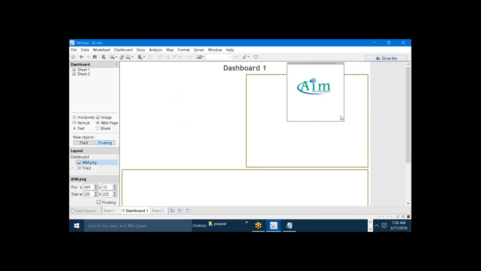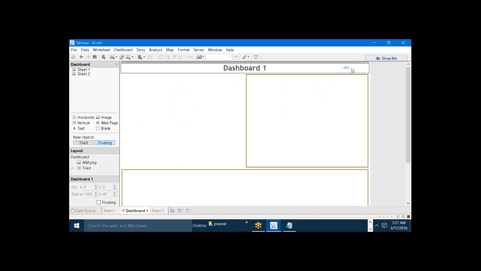Let me decrease the size of it. See here in the rightmost corner, we can add the logo. The display image has fewer pixels, so it is showing like this.